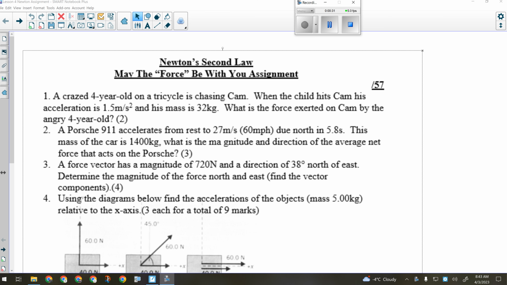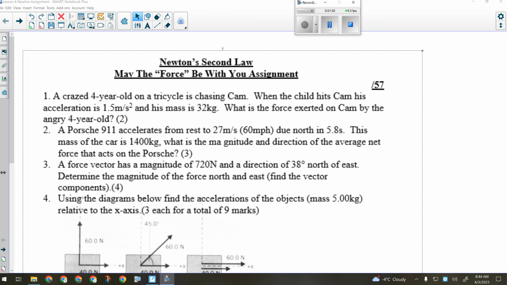Make sure you look at the point values to get an idea of just how much work is involved in each question, because it gives you a pretty good idea. Case in point, question number 1, which is only out of 2 marks, because it's ridiculously easy. Givens and math, and that's it. So I'll just go through these here, and I'll talk about a few of them just to give you explanation. You might want to write a few of the things I say down on your paper just so you have them for later.